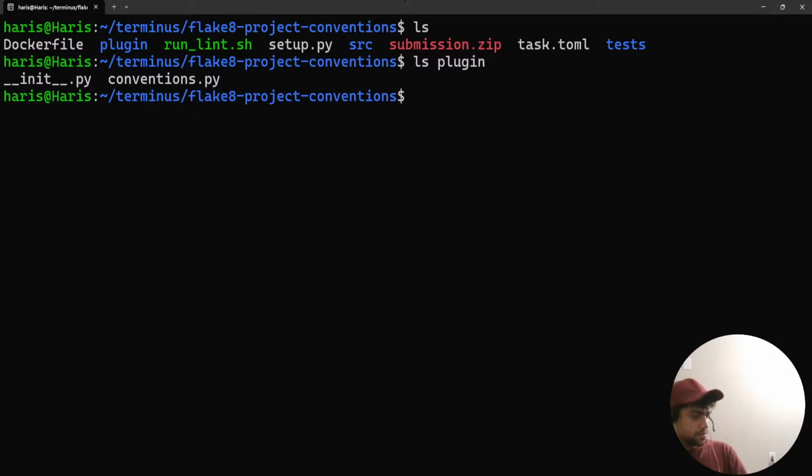You have two valid options. Option A is the safest, and I strongly recommend it: match setup.py to conventions.py. Open setup.py.